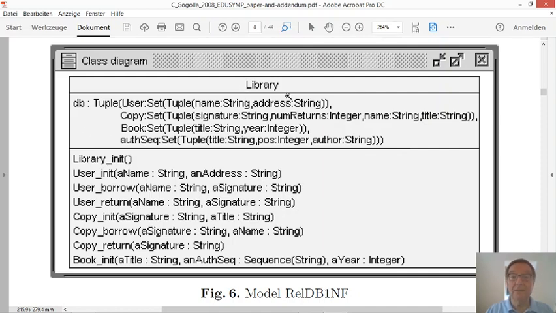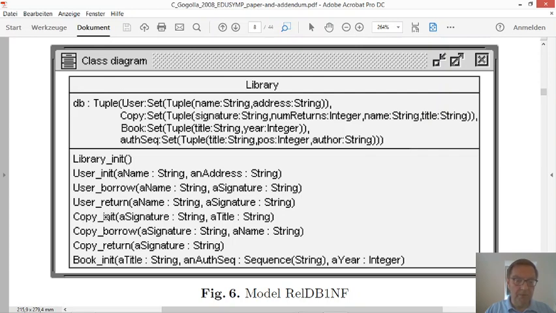And we have only one single class, and the class will only have one instance. The operations, on the other hand, have a one-to-one correspondence to the operations that were available in the object-oriented models. Namely, for the user we have the init, the borrow, and the return.